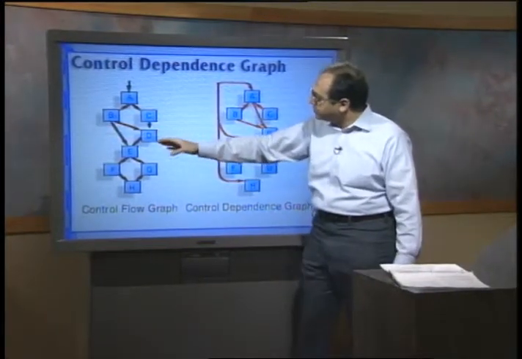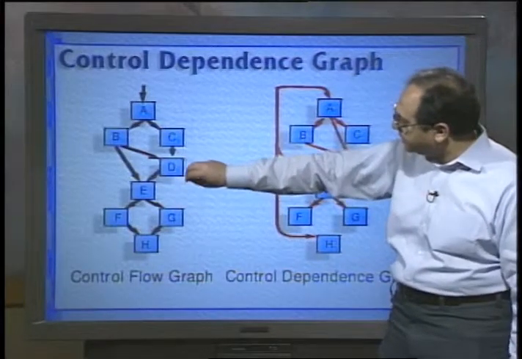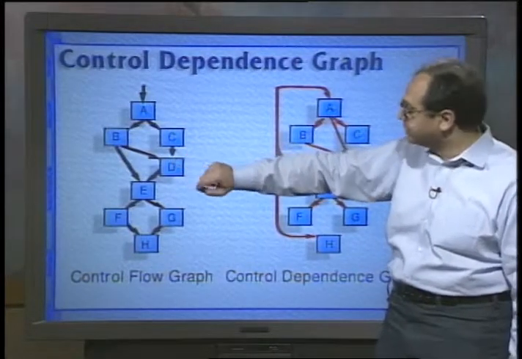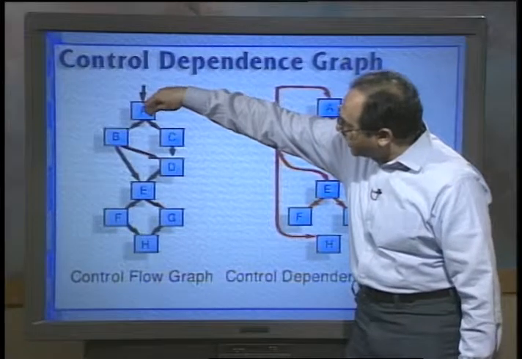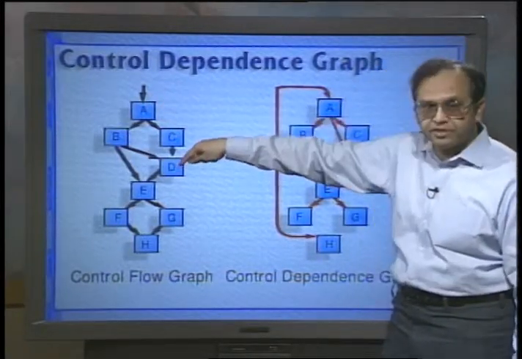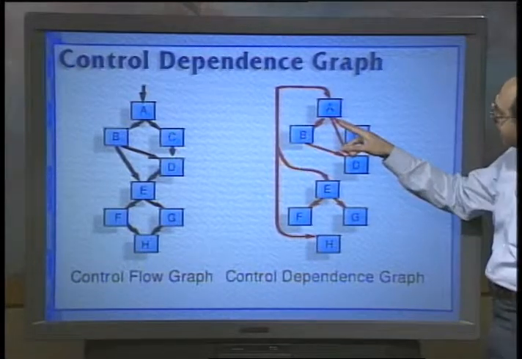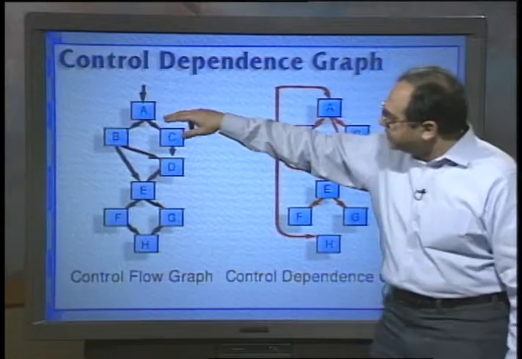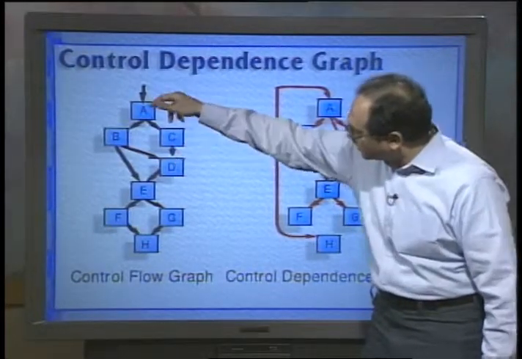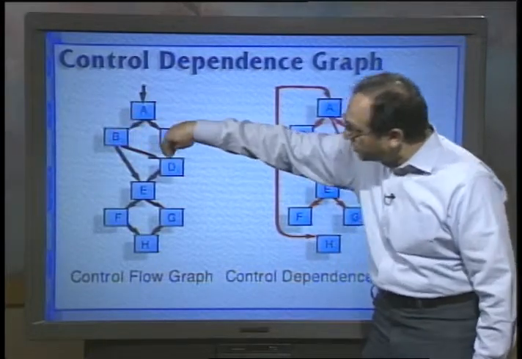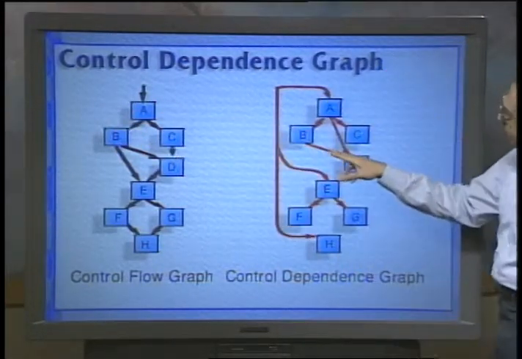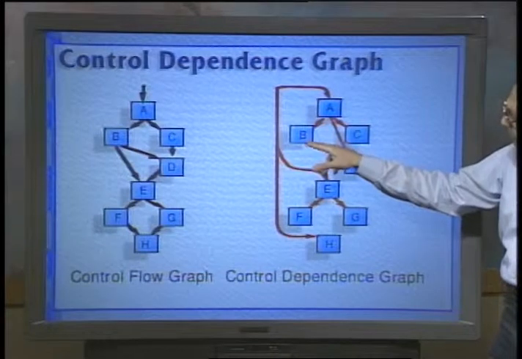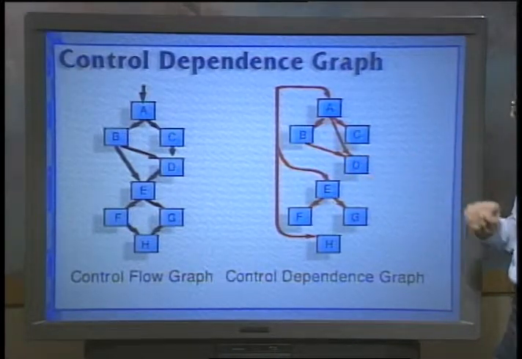A more interesting case would be, say, basic block D. If you consider an operation over here and ask the question, when is the earliest we know that this is going to be executed? Well, if we are in basic block A and we branch this way, then we know we'll definitely execute D. So we have a control dependence edge from the compare over here to all of the operations in D. The other situation in which we are sure that this is going to be executed is if we have come all the way to basic block B and then we branch this way. So over here, we'll have a control dependence edge from the compare over here, the correct sense of the compare, to the operations over here.